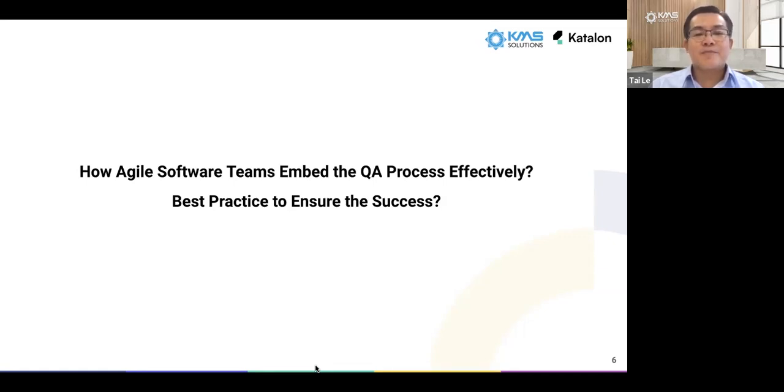If anything repeats 3 or 4 times, to me, it needs to be automated on the system, whether that is reporting, system integration testing, API testing, or functional testing. Because it's repeatedly done 3 or 4 times already, it's better to have the machine or the laptop or the server run that for us, so that we can allocate the effort of the QA team or the product team to do ad hoc testing and usability testing. That is the best way to focus their effort during the software development life cycle.